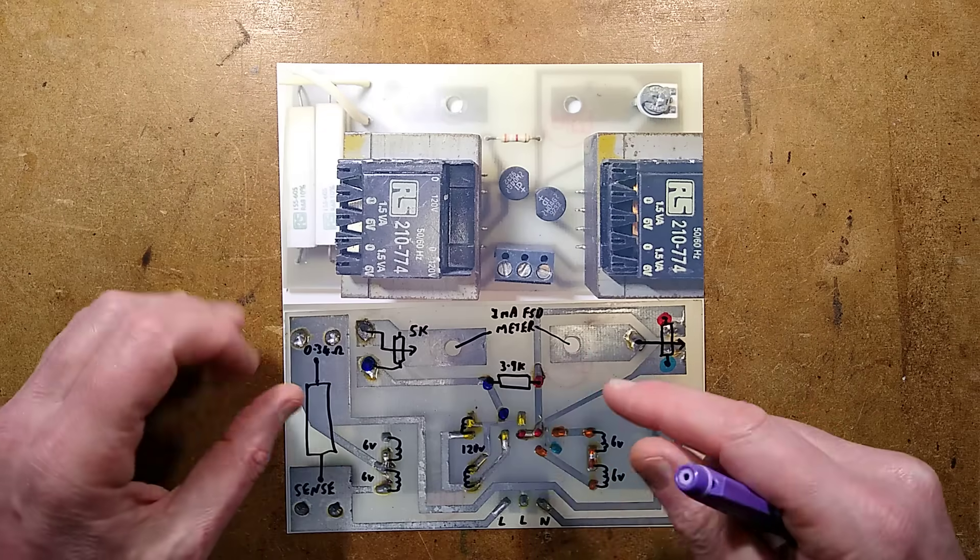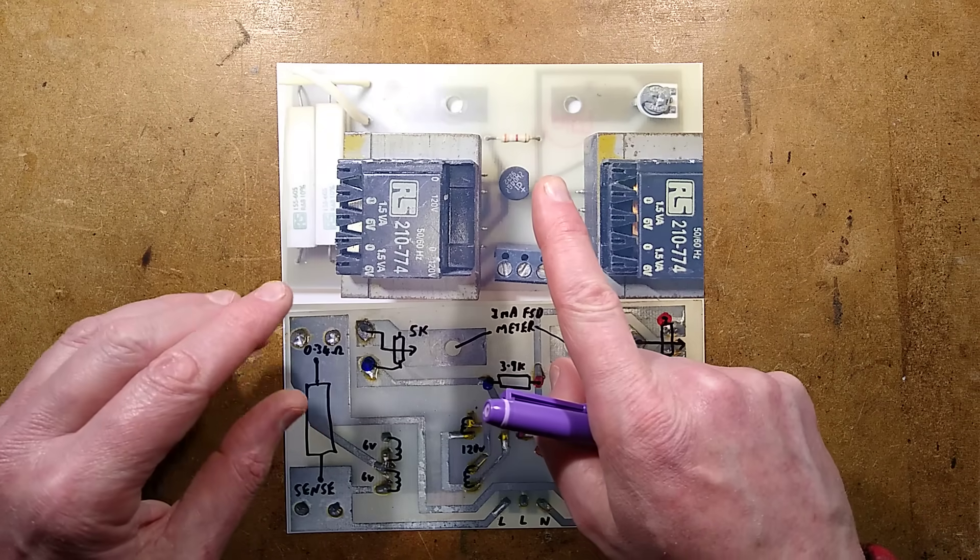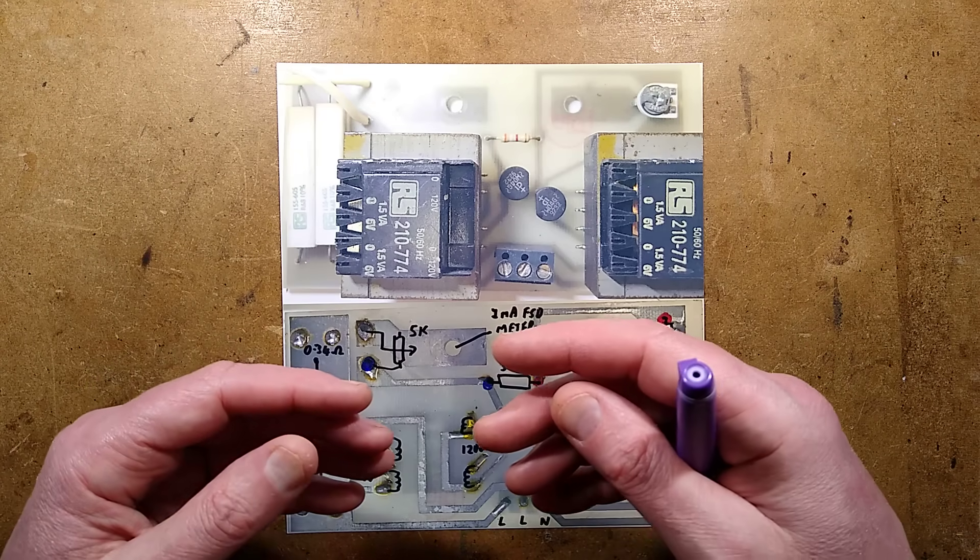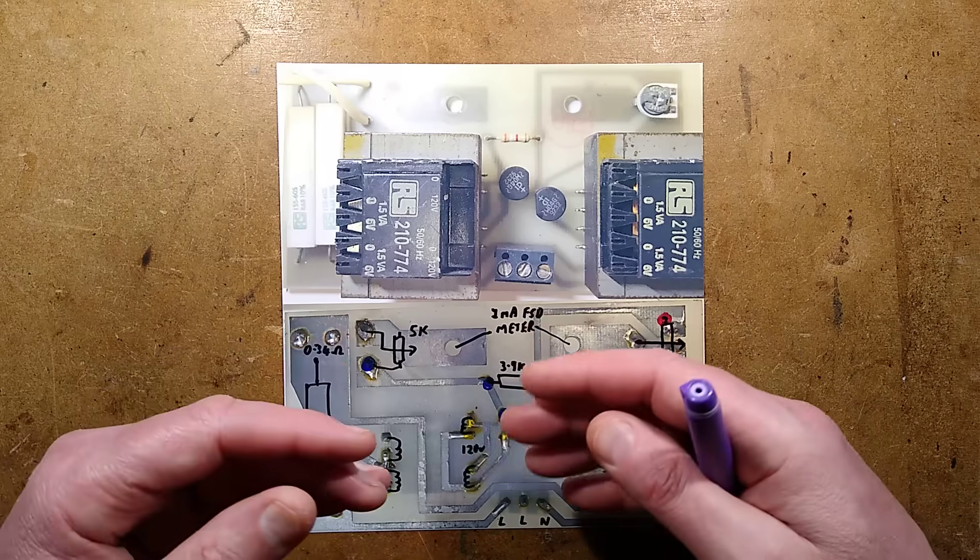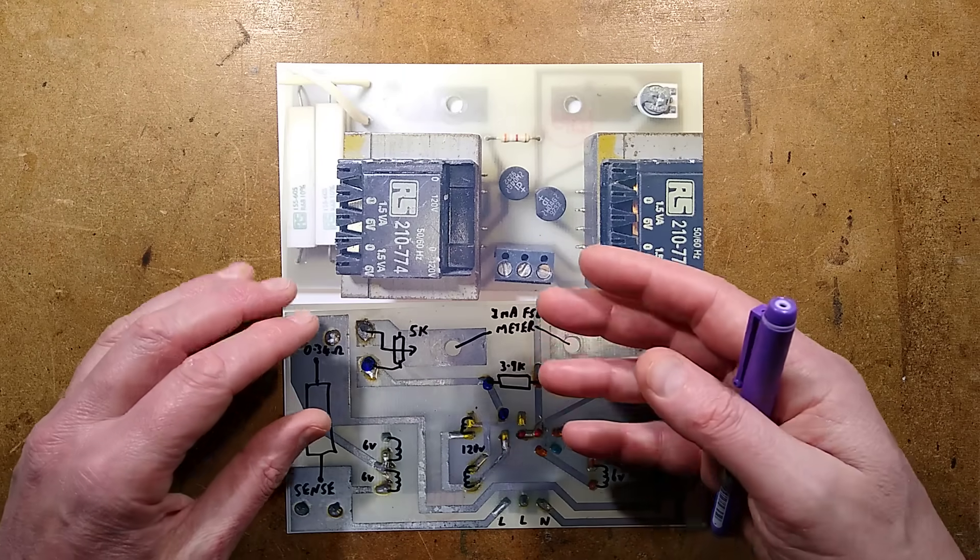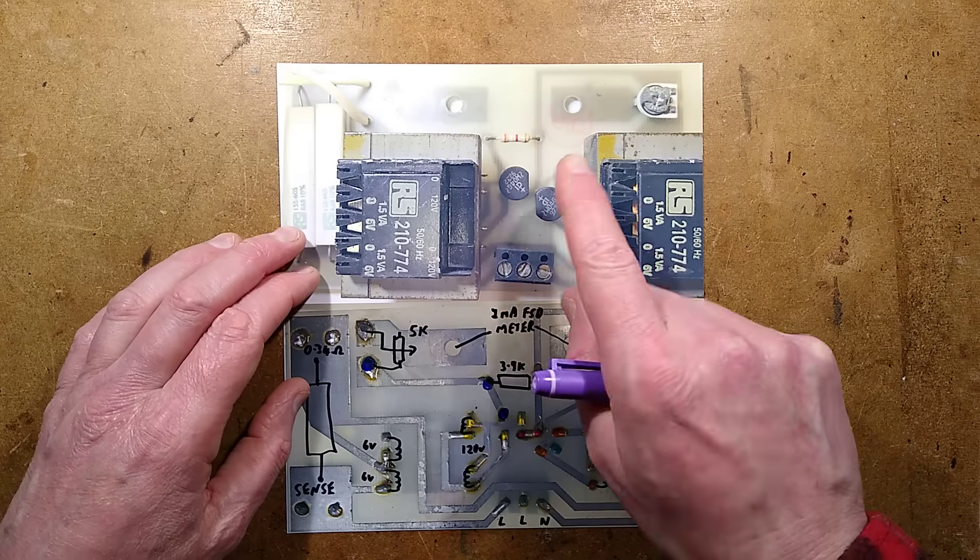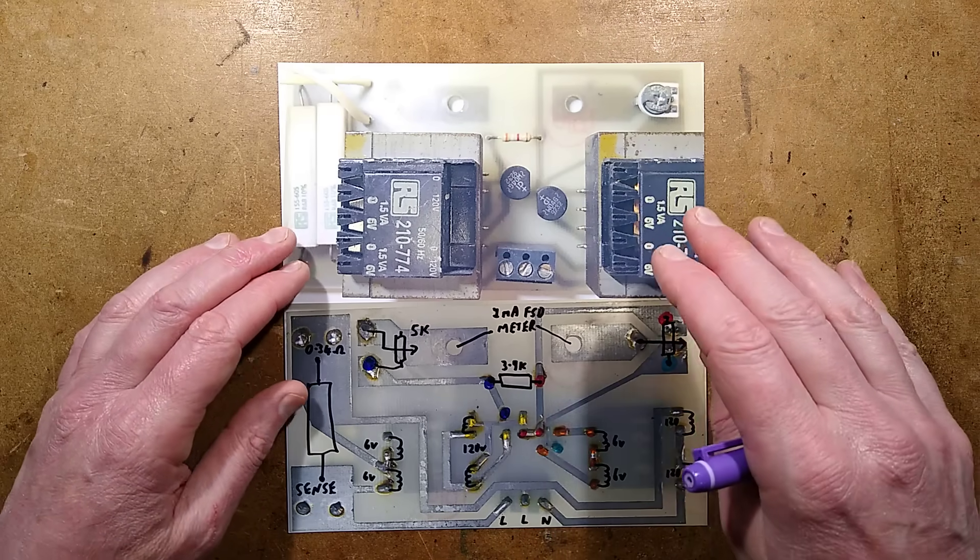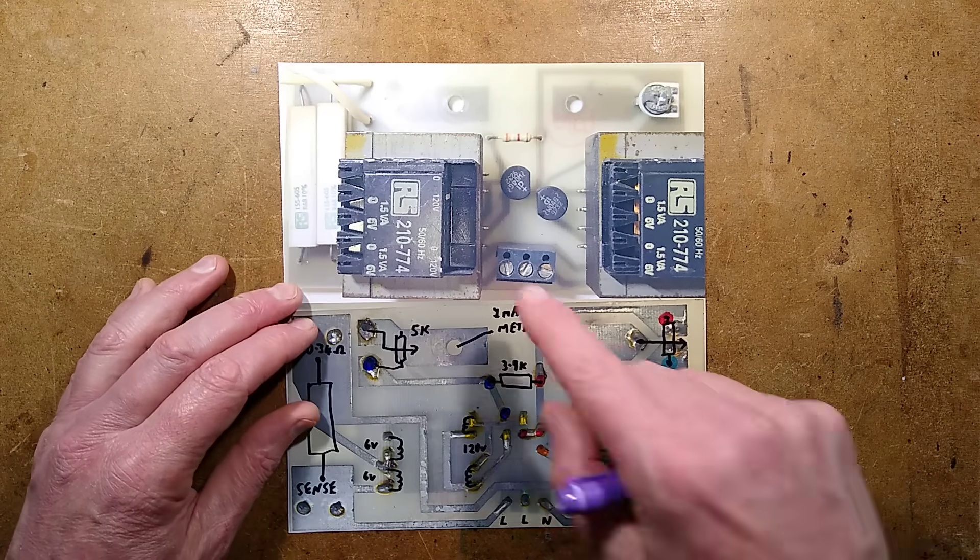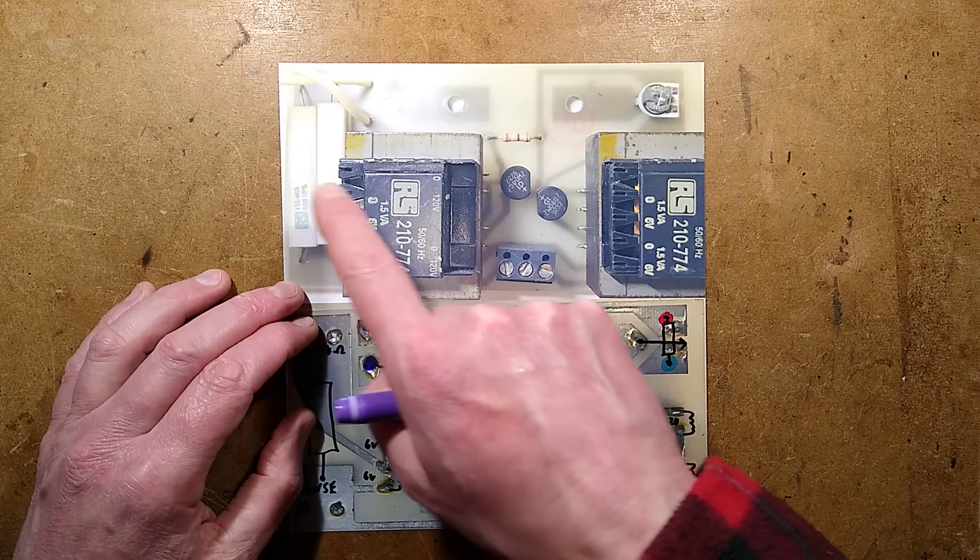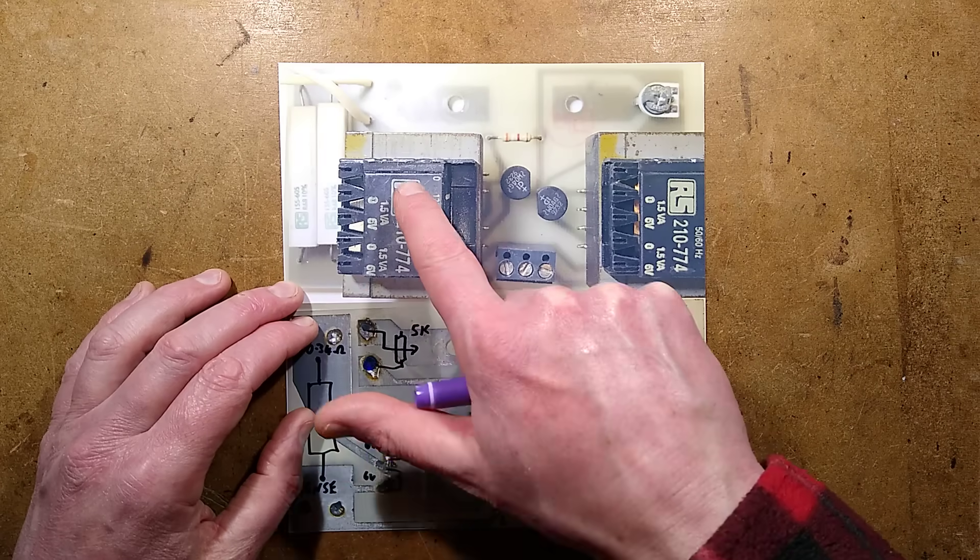The meter gives an indication numerically - it's not actually giving amps, it's not giving kilograms or pounds, but it gives an indication of force that you can set to the same value and watch the meter to get an indication of the force being applied. It does that by measuring the current through one phase of the motor via these resistors and then coupling it via this transformer.